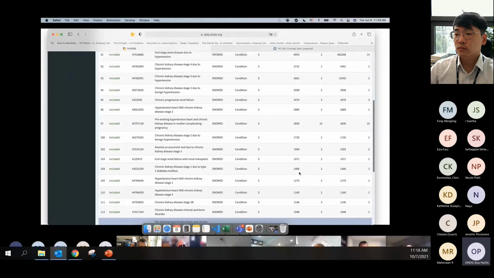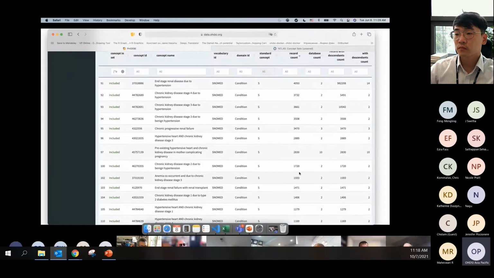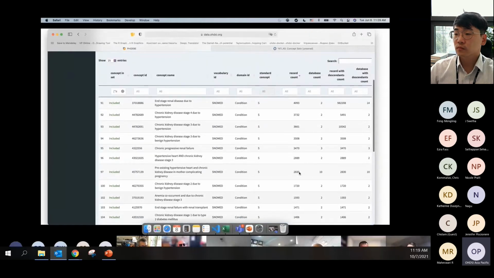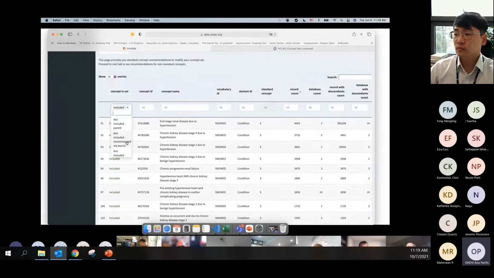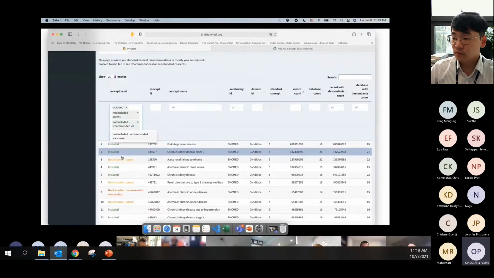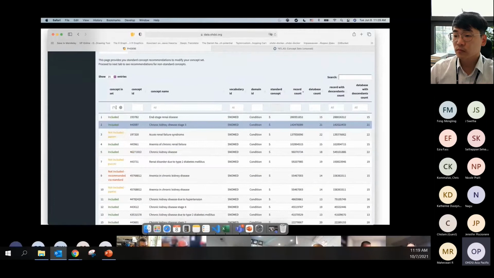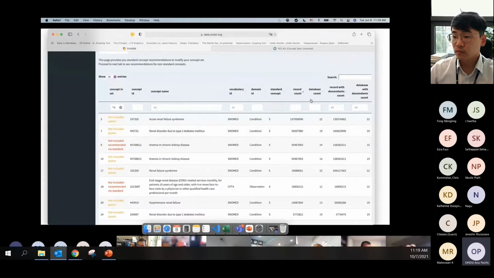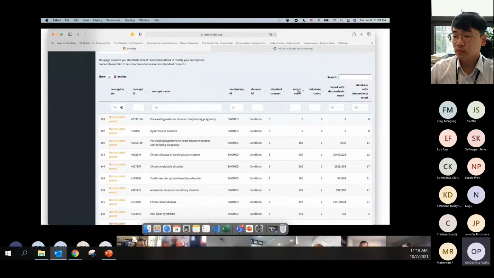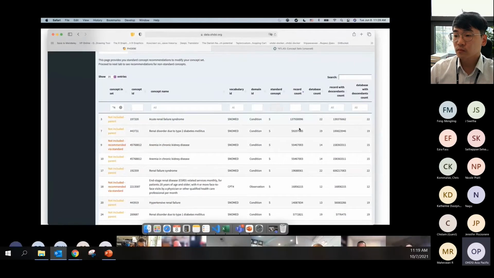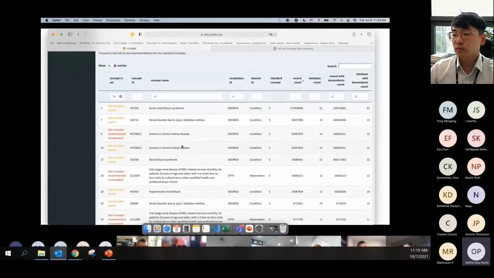So what else? I reviewed the included concepts. What else can I do? I can also take a look at the other concepts that were not included in the concept set. And you have multiple options. You can take a look at the parents that were not included, and you can take a look at the recommendations. And again, you can order, which is done already, you can order on the record count to get this feeling of what are the concepts that are used in the OHDSI network. And I'll go through these codes again and see if I want to pick something.